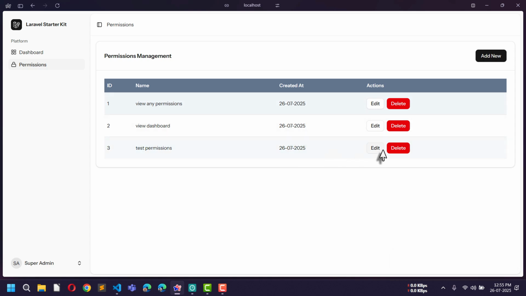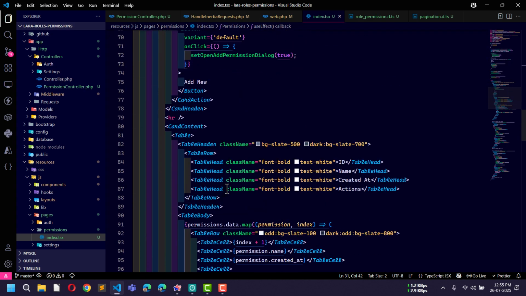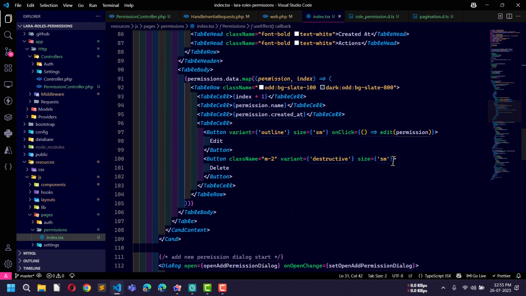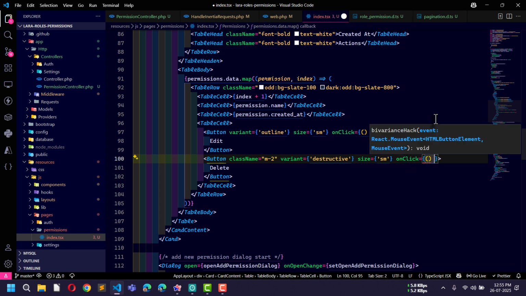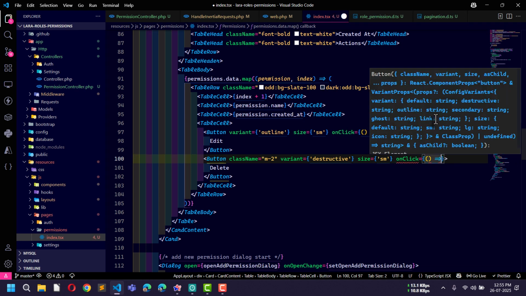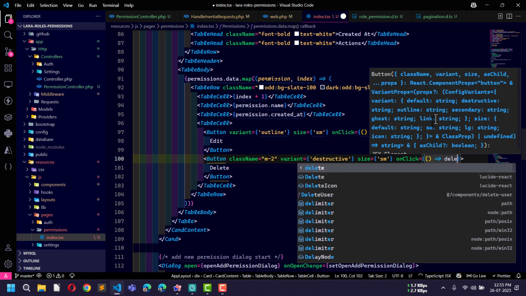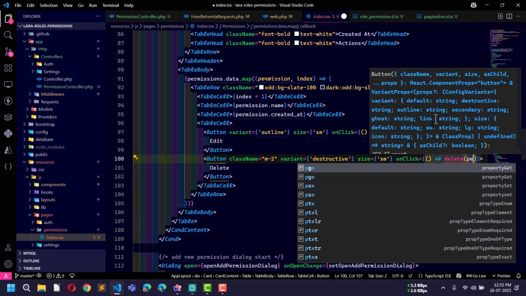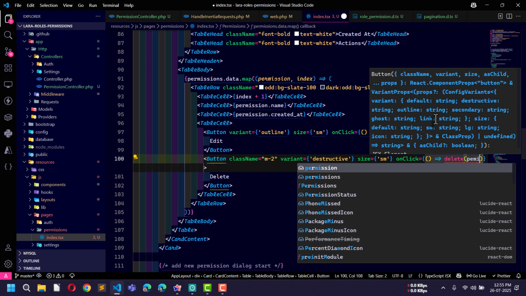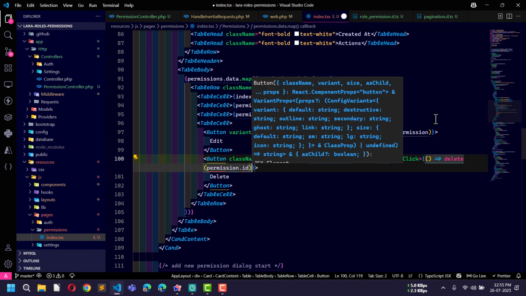Now next we will work on this delete functionality. So just go to the table and here I will just use onClick, and here I will use delete and then I'll pass the permission.id.